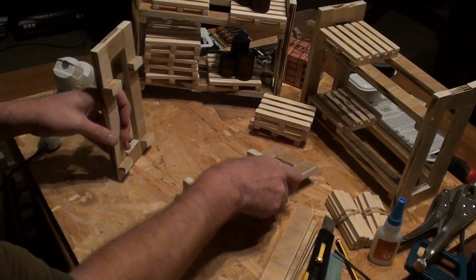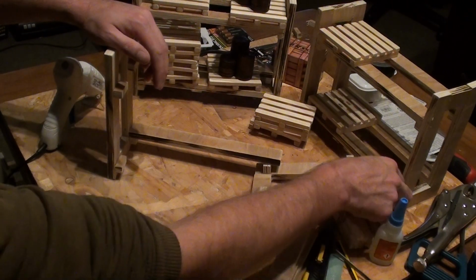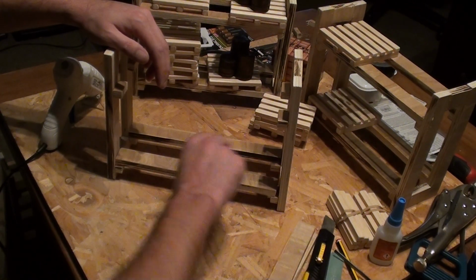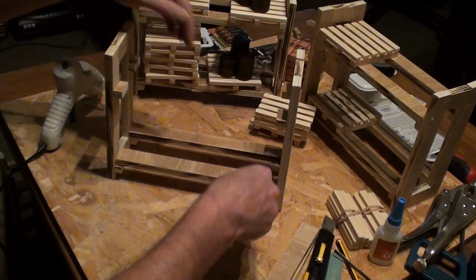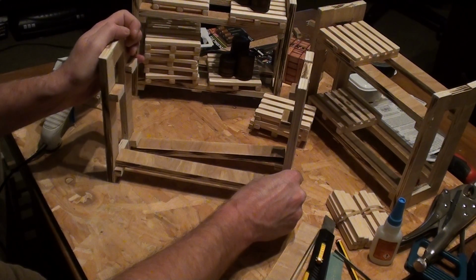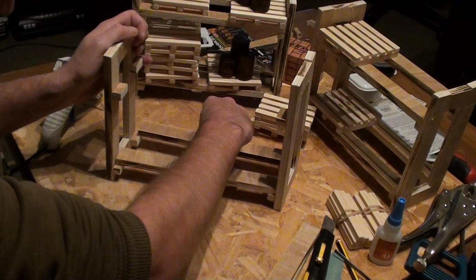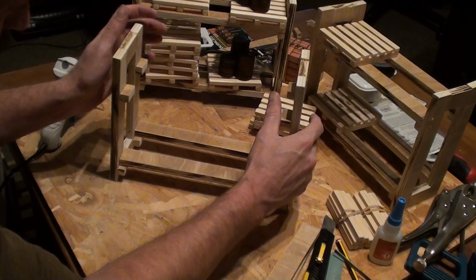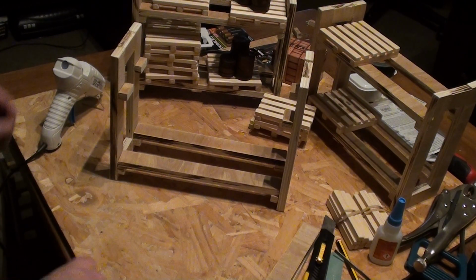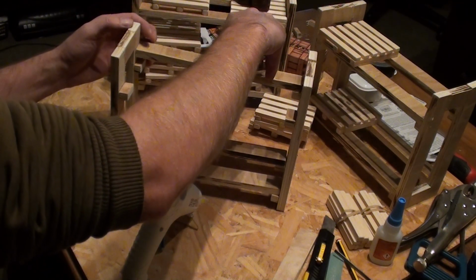So you can, if you want, kind of mock it up just to see how it will look beforehand and see if it will be right for you with those sizes. Before going too far, you can make it certainly smaller, but you wouldn't want to necessarily make it any bigger. Haven't cut everything. There we go. So you can kind of see where I'm going to be going with this. I might put one more on top just to kind of make it a little bit more stable for me to work on.